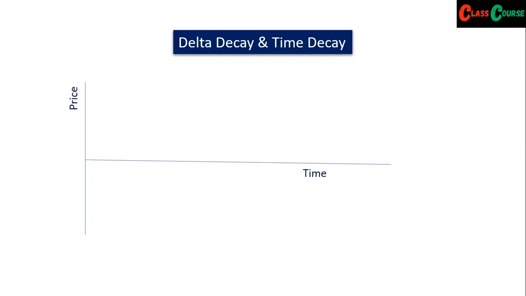So we have price, we have time. Let me assume the Nifty is at 17,500 and you are going to buy an ATM call option at a premium of 250, and the market goes down to 17,400. At that time, what will be the premium value of the at-the-money option which you bought at 17,500? It will be 200. So the decrease is how much? It is 50 points when the market has fallen 100 points.